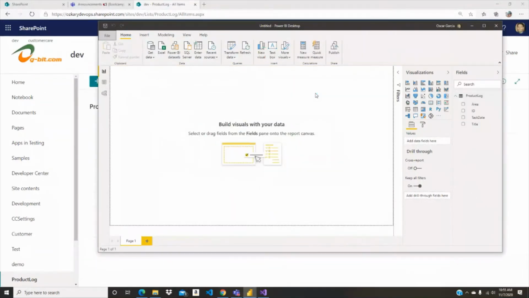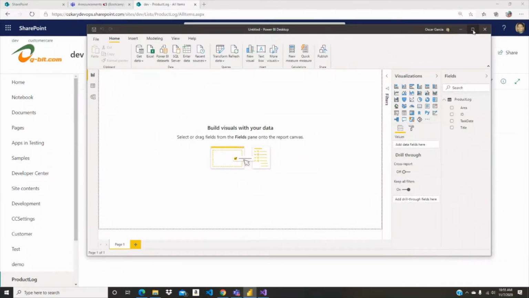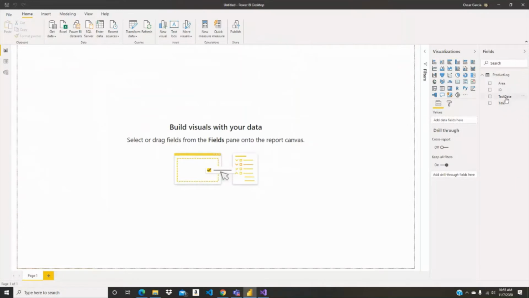So now you will be able to see the product log here. Let me blow this up a little bit. You will see the fields here on the right. And what you have in front of you really is the page here, which is the visuals, right? You have the visualization area where you actually can pick visualizations, pie charts, line charts, filters, cards, all the visualizations, even R or Python visualizations that you can actually implement from scratch and add to this gallery.